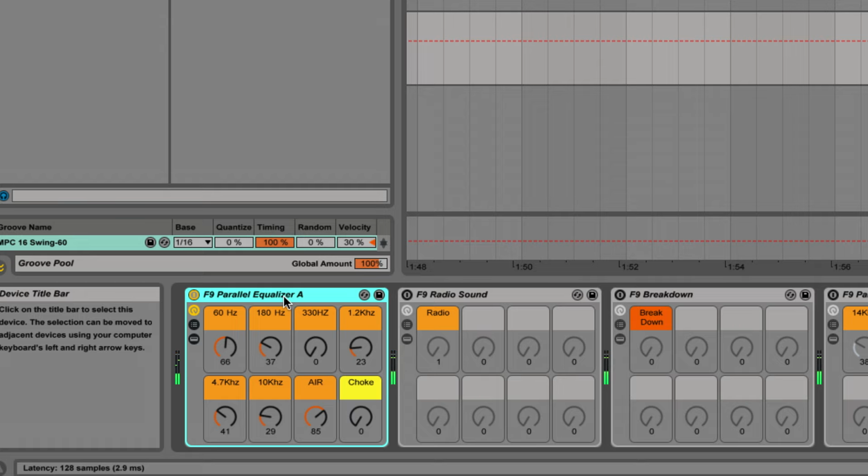So how easy was that? We just turned a few controls and everything started to sound a little bit better. Now you may notice these choke controls turning up on the EQs. What these do is change the threshold of a compressor that's actually in every single one of the EQ bands and just keep things under control a little bit.